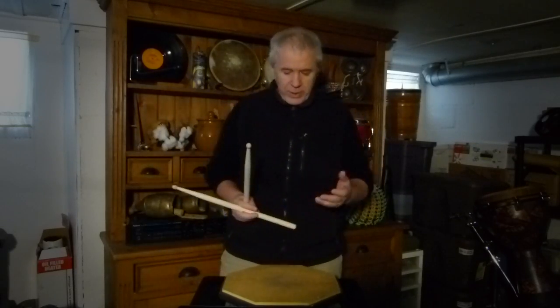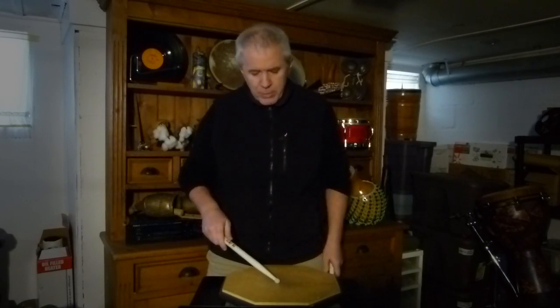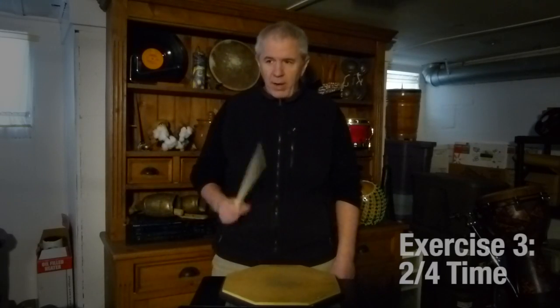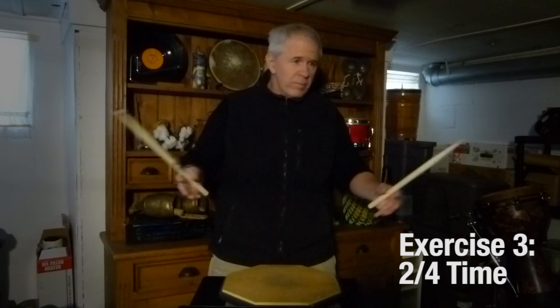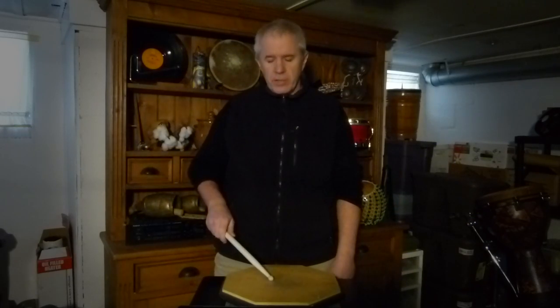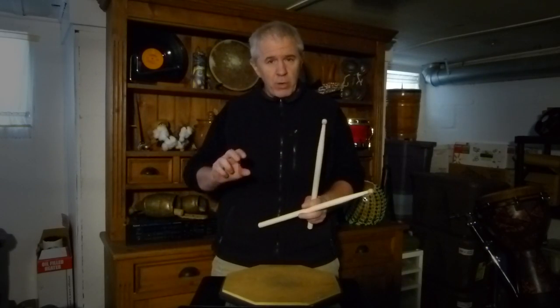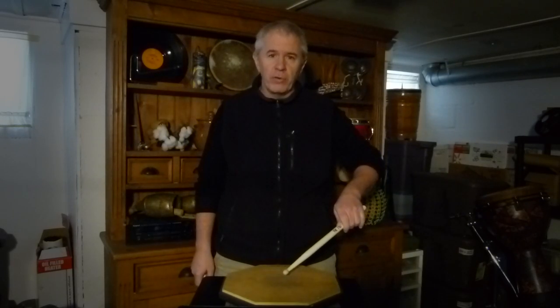Okay, so in terms of a rhythmic exercise where you can practice the same principles, probably the most basic one is this. We're going to be in 2-4 time, or four, doesn't really matter. We're playing eighth notes, and what you're going to do is throw the first eighth note, drop the next two eighth notes, each one successively quieter, and then do a very tiny little drop with your alternate hand.